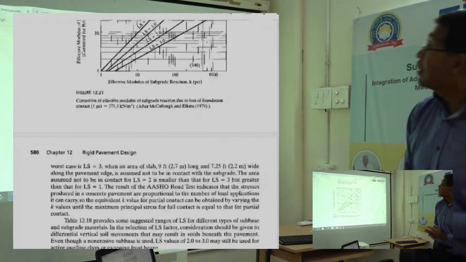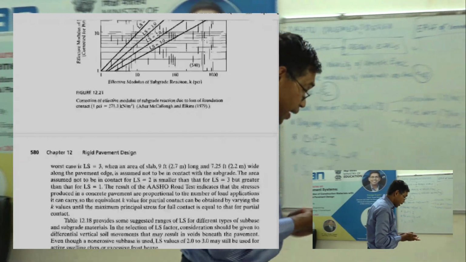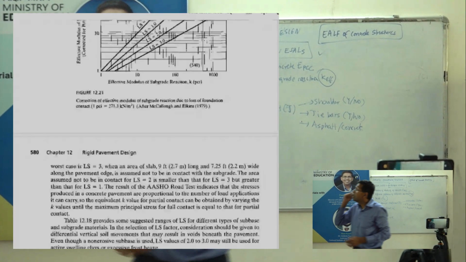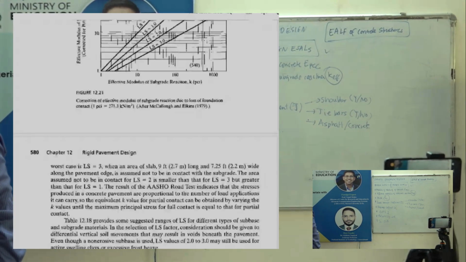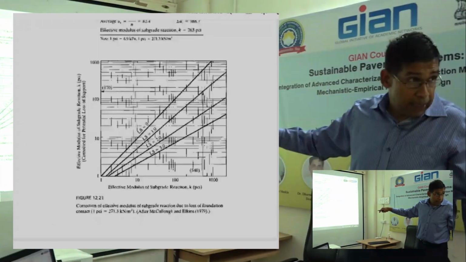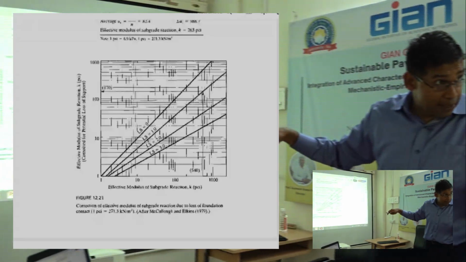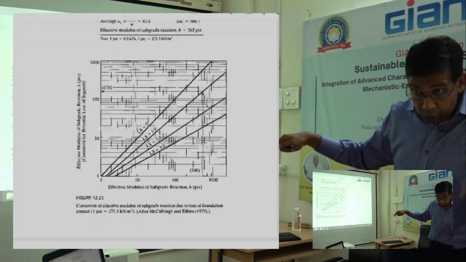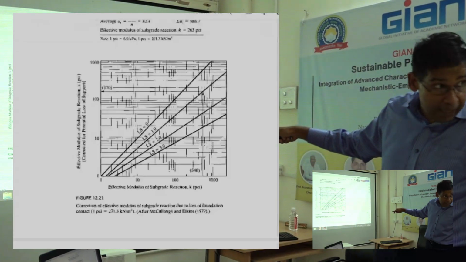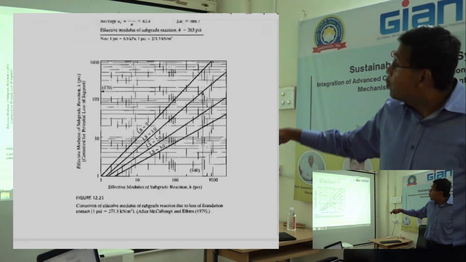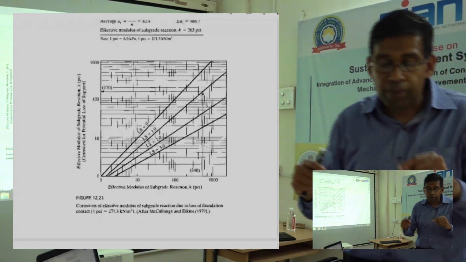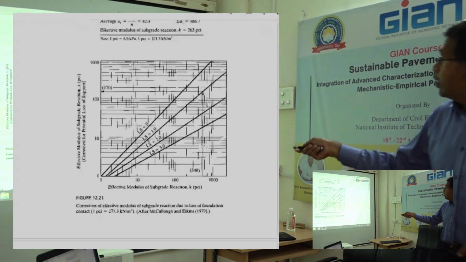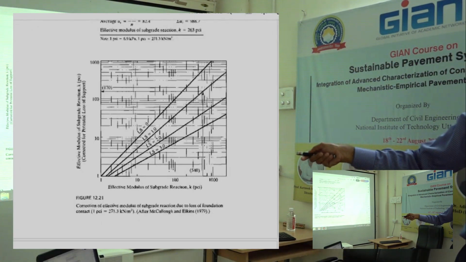All right, this is the last chart, the third chart of the modulus of reaction. After the first 2 charts, you will get a single number right here. Then there is a number called loss of support. That is how erosive your soil is. If your soil is very erosive, you have a loss of support of 3. If your soil is not erosive, you have loss of support of 0. Does that make sense? So if it is not erosive, it will be on the equality line. There will be no reduction.